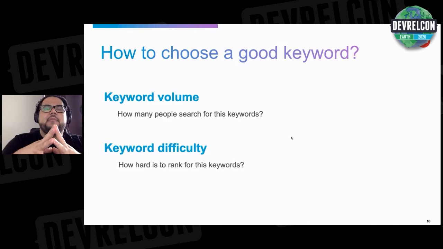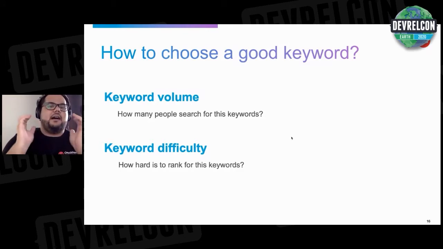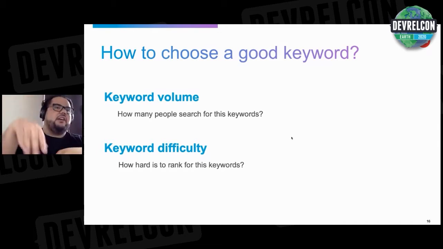For instance, let's say I want to write an article about Pelé, the football player. Potentially, there's already a Wikipedia page talking about Pelé and all his career. So for me to write an article about Pelé and rank higher than Wikipedia, it is very unlikely that I will be able to outrank Wikipedia. And that's exactly what keyword difficulty is. If there is already good content out there that has tons of links that people like, and I want to focus on the same keyword, it will probably be very difficult for me to outrank it.